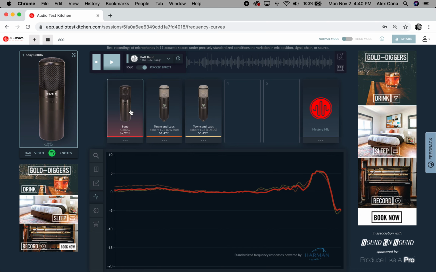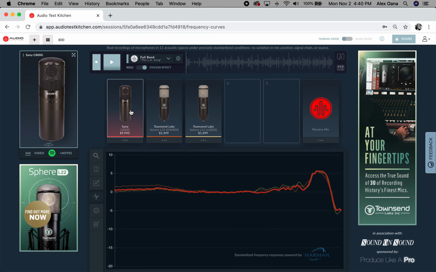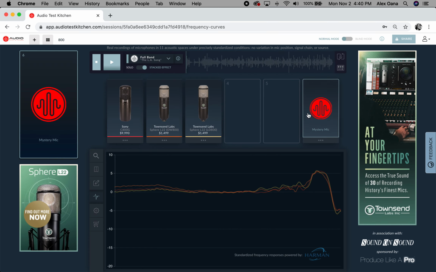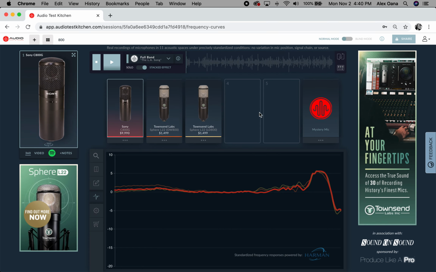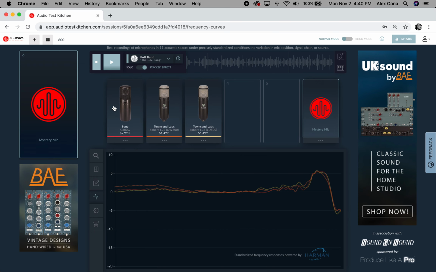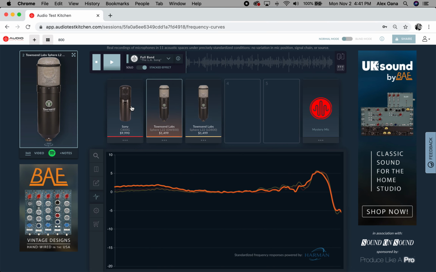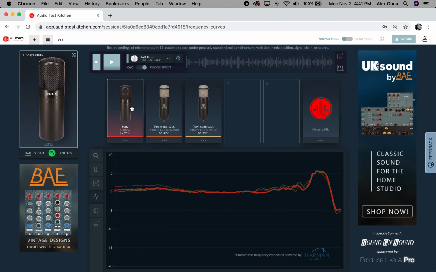By the way, you can't see me doing this in the video, but on your keyboard, numerical numbers 1 through 6 will select these different slots in the taste test, including the 6th slot, which is the mystery mic, which is a random mic that gets served to kind of act as a palate cleanser and a bias checker. So you can just hit 1, 2, 3 to toggle between these, so you don't have to move your mouse around the whole time.